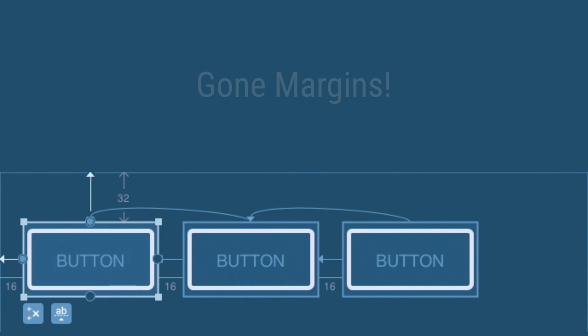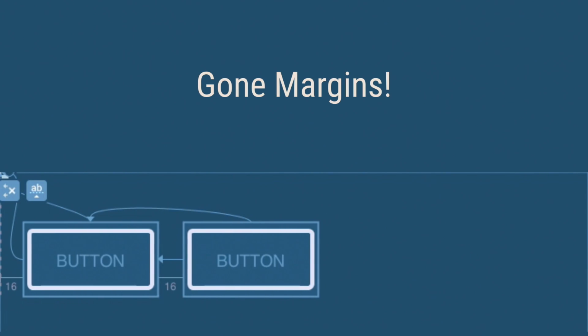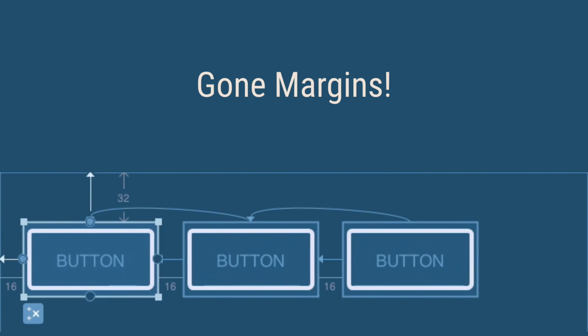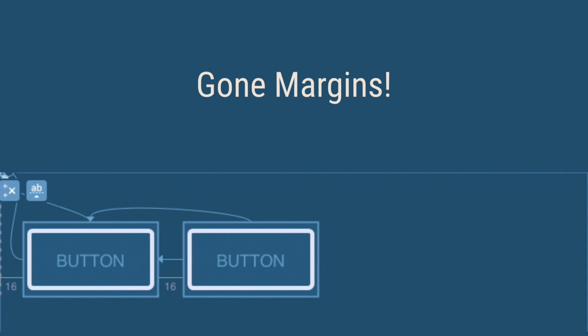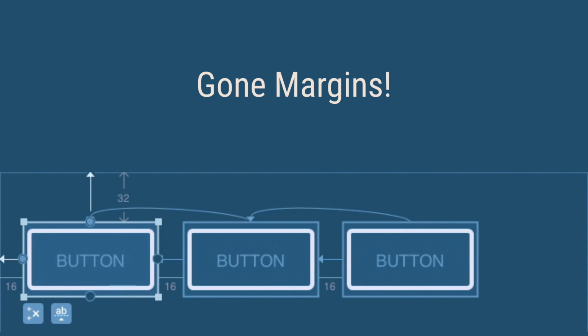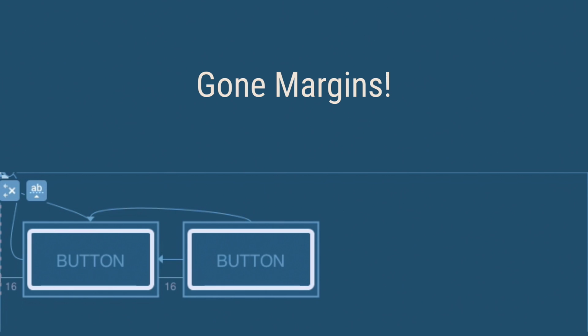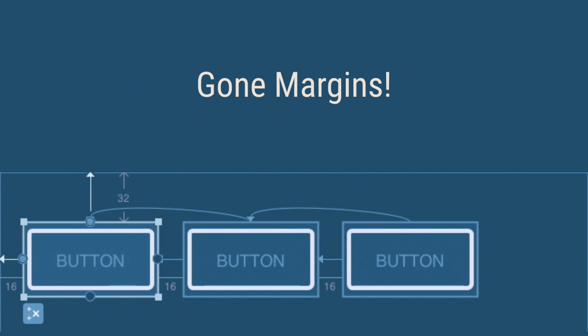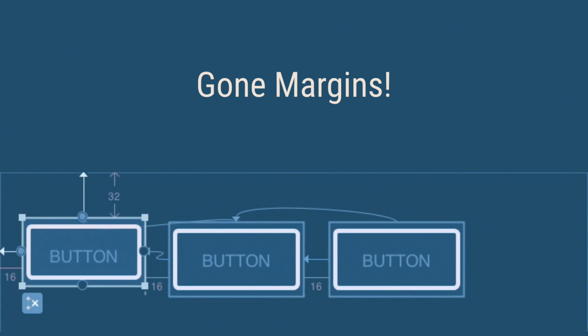So what we have added is a concept of margin that will only be applied if the target you are connected to, your constraint to, is marked as gone. And in that case, you can specify different margins to make sure that you stay there. So the second button, instead of having a margin on the top of 0, now has a margin of 32 if the first button is marked as gone.